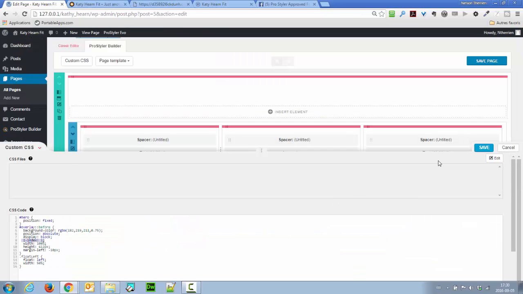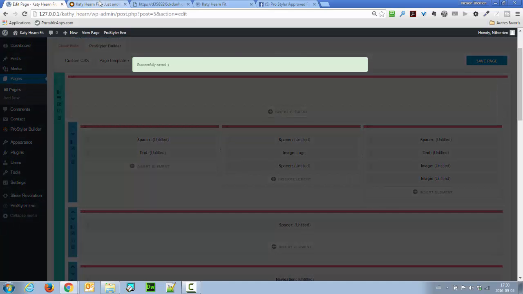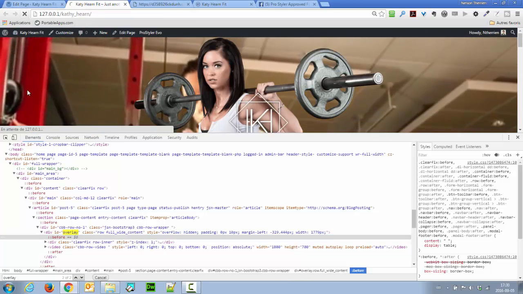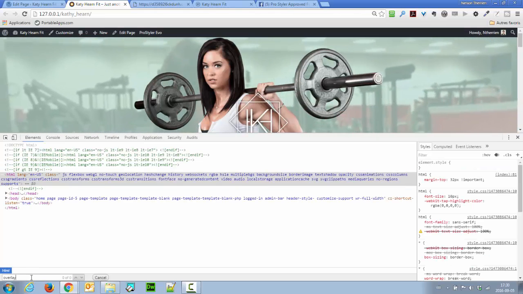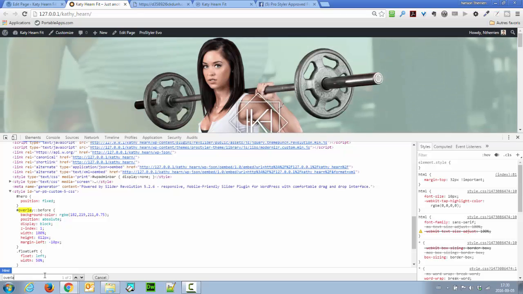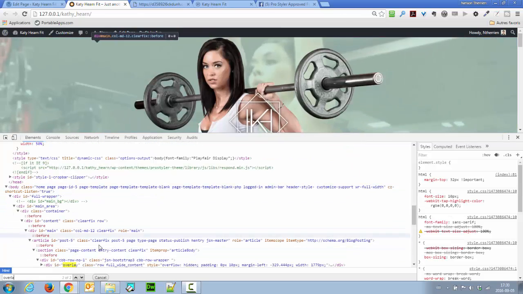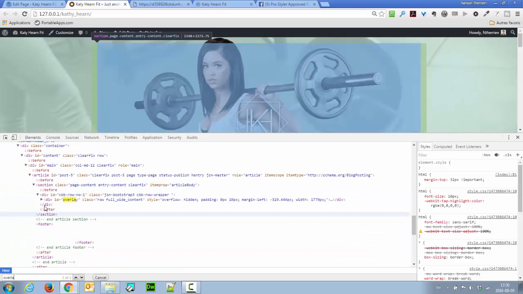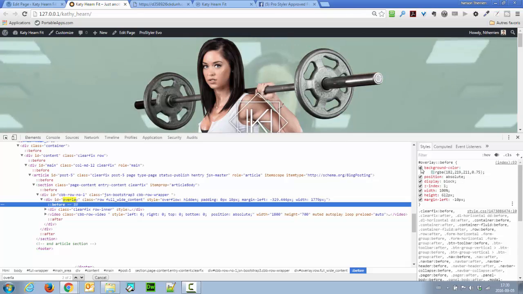I need to first of all re-enable it to be able to show you what I wanted to show you. So here we go. All right, so I have my background color here.